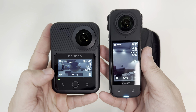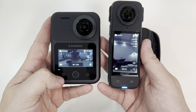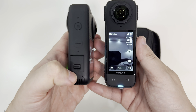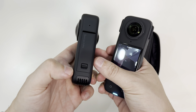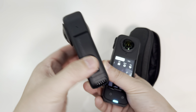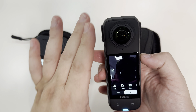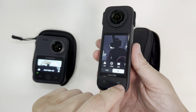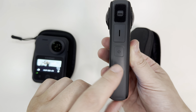When it comes to buttons, the Kandao has the recording button, a lens switch between front and back, and quick settings. On the side there's the power button, mode button, and a charging port. The battery and TF card are accessed on the side — one advantage is you don't need to remove the battery to get to the TF card. On the X4 we have a very large screen, a multi-functional key, and the power button with settings that can be mapped to your preference.